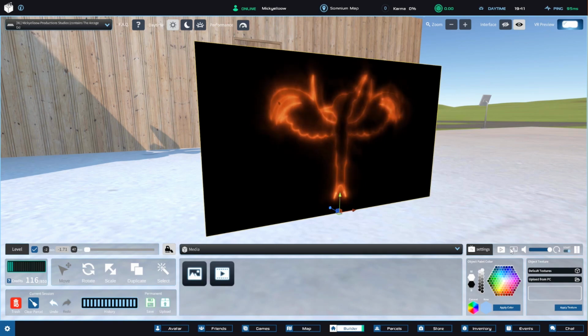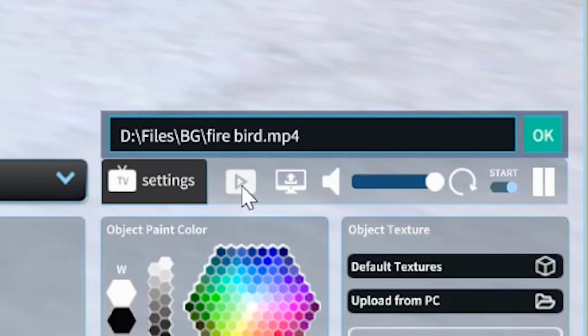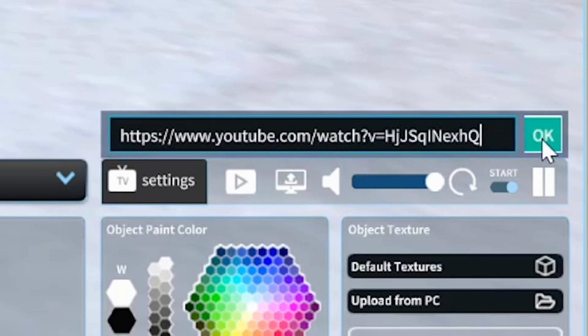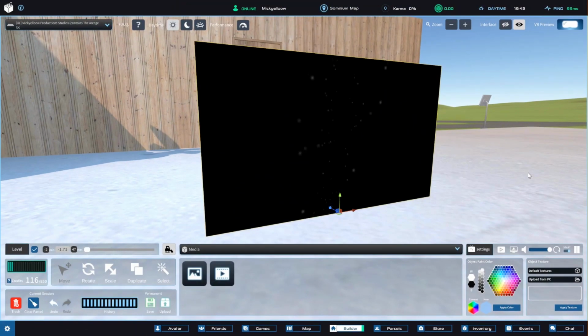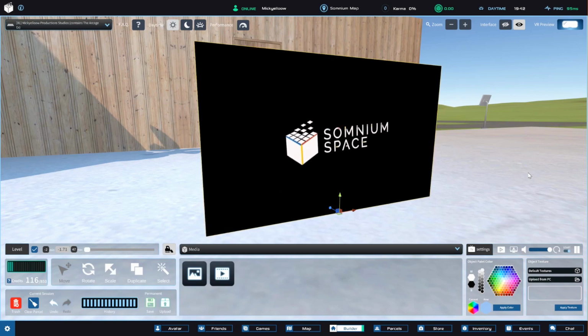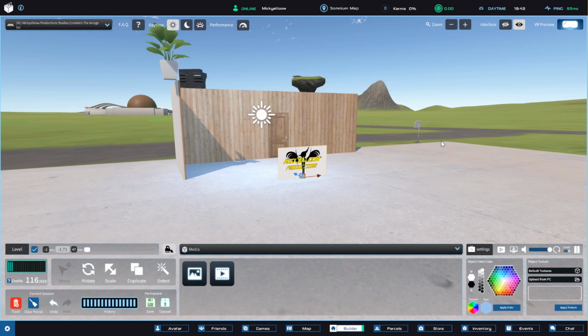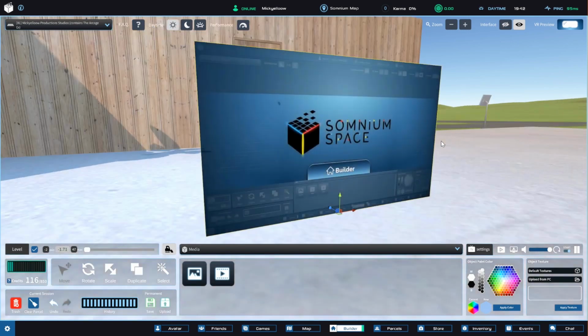So you can upload a video like we just did, or you can place a link. So click the little YouTube icon here and you can just paste a YouTube link, press OK, and the video is gonna play right away. And as you may notice, it now plays sound because this video has sound. And you may notice that zooming in or out, the sound gets quieter or louder.